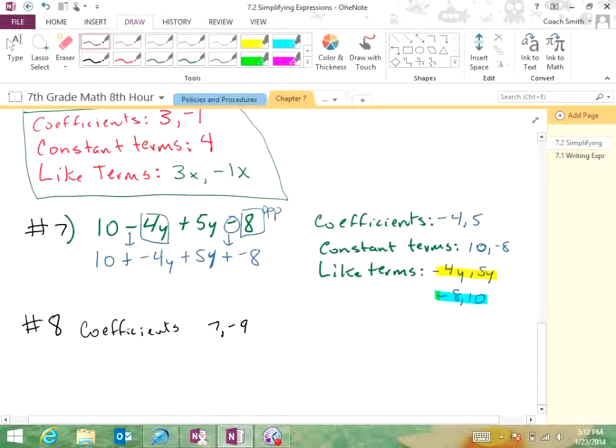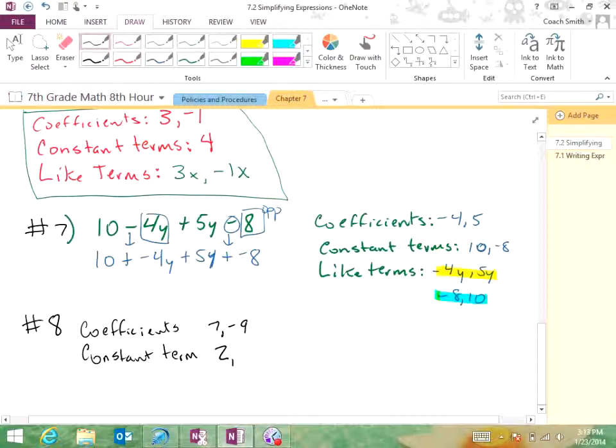Remember, we have to change the subtraction sign in front of 9z to addition, and then do the opposite of positive 9, which is negative 9. Okay, now, what is the constant terms in that problem? Gracie? No, not constant. It's 2 by itself. So the constant is just 2.